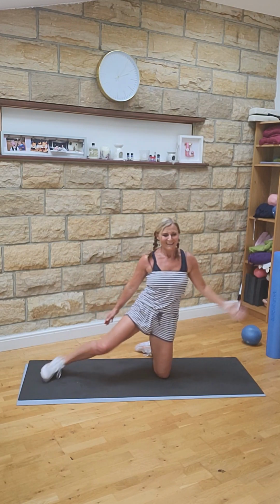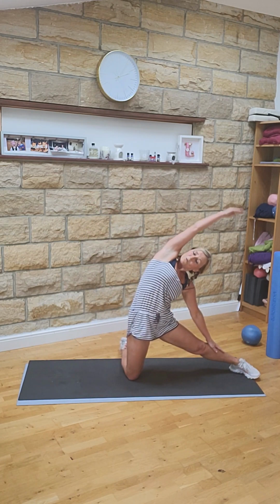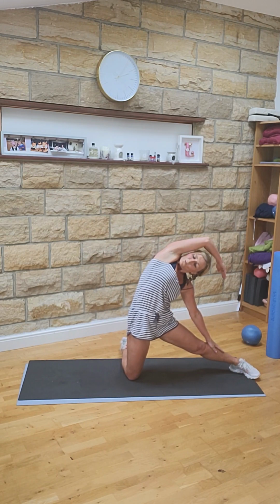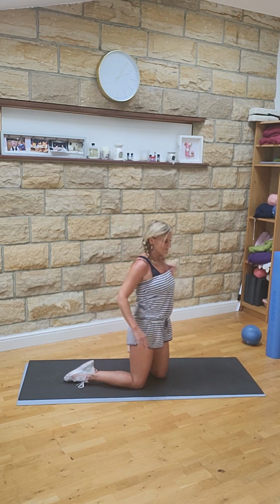And then back up. And then the other side. So reach the hand down. I feel it right where it's supposed to get to. Oh. It shows I'm tired a little bit.